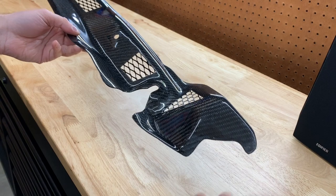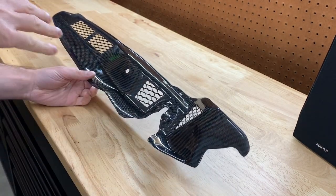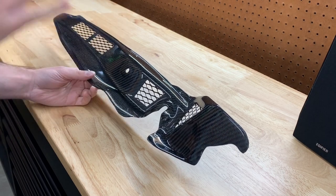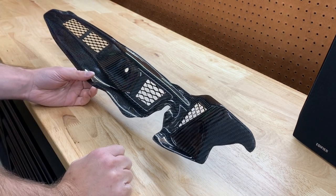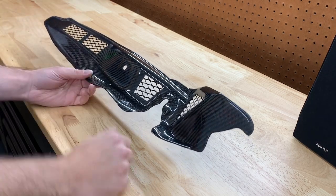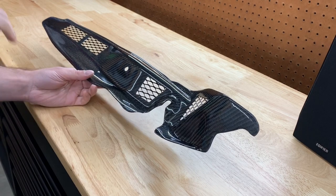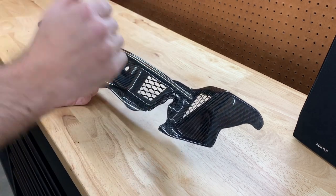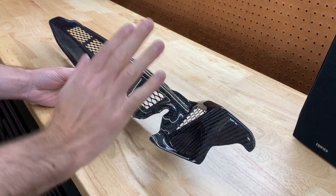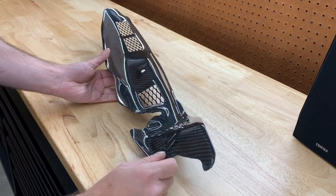I did have some issues in the past with Subispeed carbon fiber pieces, but they resolved it, and I was very happy. So I'm not here to bash anybody. I'm not here to come on here and complain or anything like that. That's not the case at all. I'm very happy with Subispeed and for everything that I've ever gotten from them. Obviously their customer service is great. They respond very quickly. So I'm not here to do that. I'm here just to talk about this product and letting you guys know what I think.